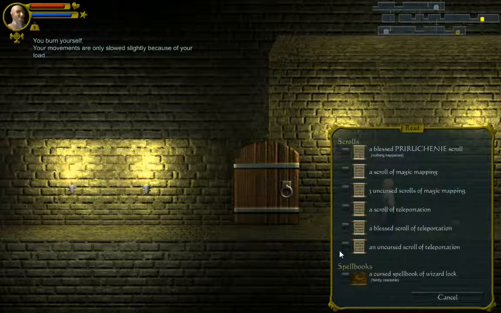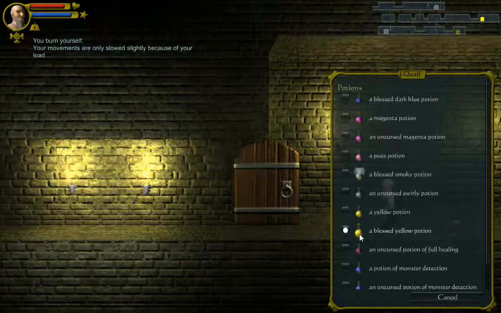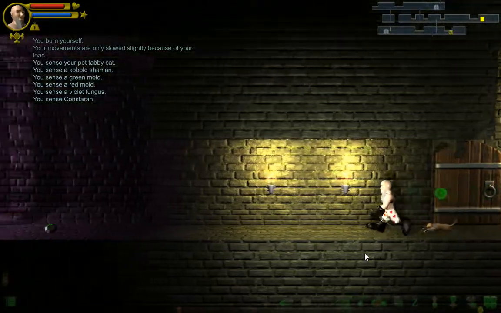A remove curse would be great. That way I could read Wizard Lock. That would just mean that I've got this game on lockdown until I run out of mana. But I do not have that option, so we'll quaff that for the fun of it.